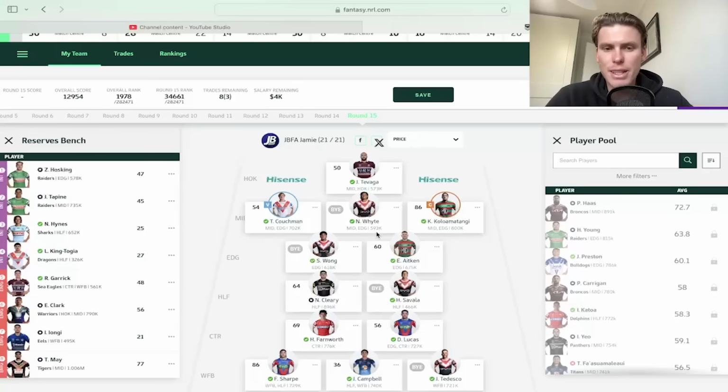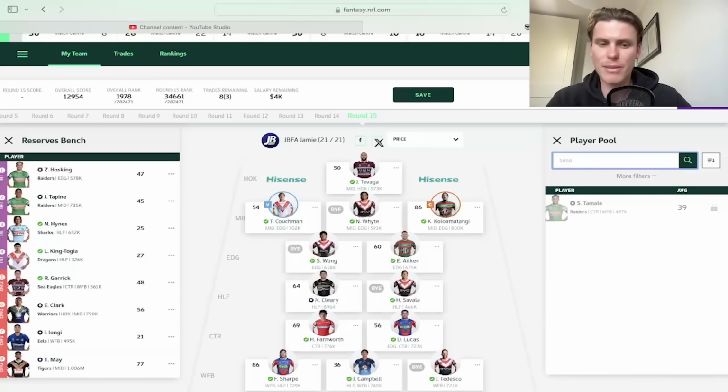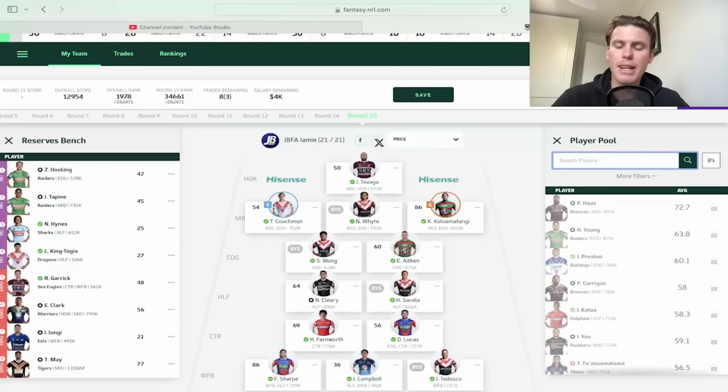I kind of wanted Teddy anyway. It would have been Isaiah Iongi to Teddy. And I think, did they end up at the same price? 2K difference, yeah. I would have been able to do that by 2K with Iongi not scoring very well. So grateful for that. But end up Tamale being the one to sell, leaves me with 4K in the bank. So ICAT, I couldn't do, doesn't help me in 18 anyway. Teddy does, and so does Drinky.